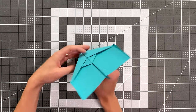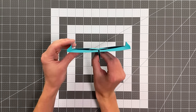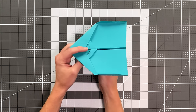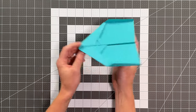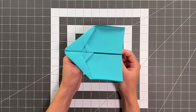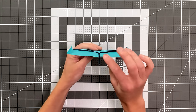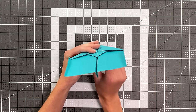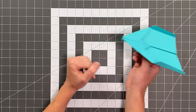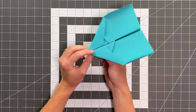Set your winglets so your wings are nice and horizontal across the back and winglets stand vertically. When you throw this, throw it straight up in the air. You might find just after folding it has a tendency to nose up and stall — that means instead of up elevator, you'll actually bend the back edges down just ever so slightly for down elevator. Test your plane and see how it behaves — if it noses down, bend the back edges up just a little bit. Thanks for folding this plane and good luck flying.